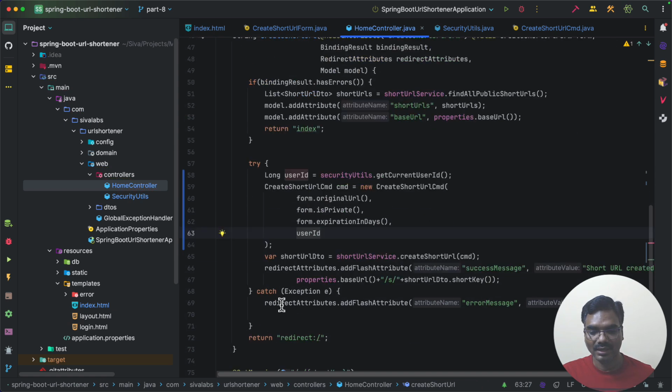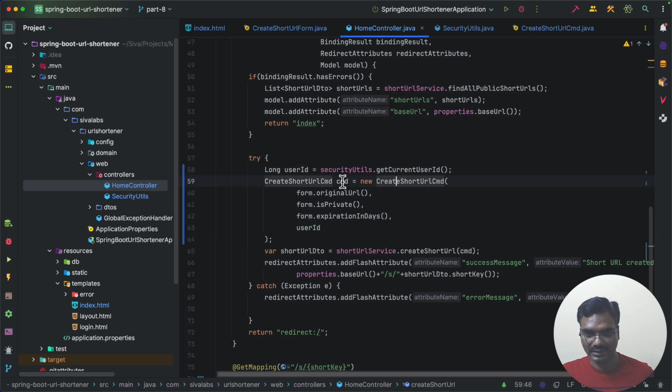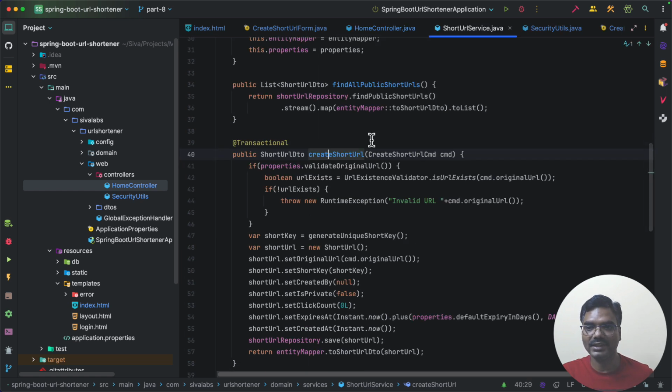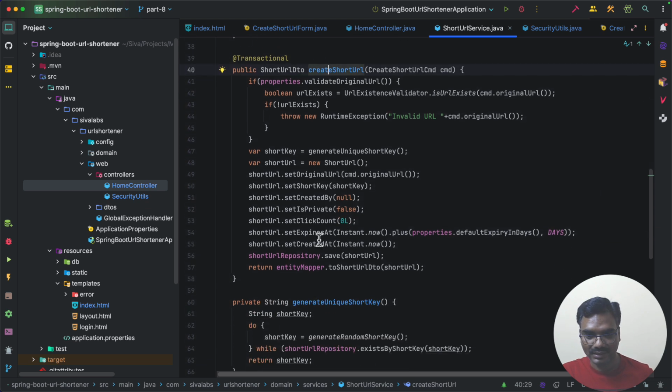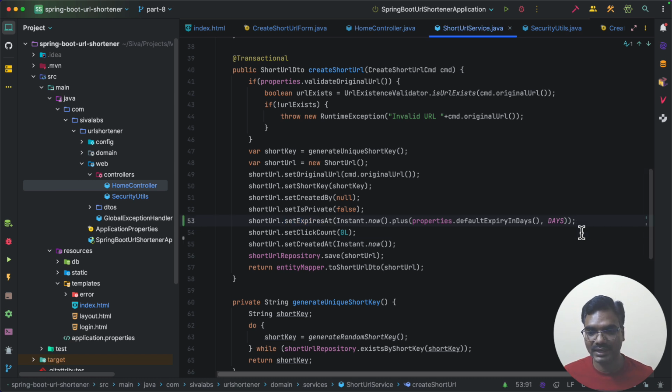Okay, now we created this object, and then let us see if we need to make any changes in the service. So in the service create short URL method, let us see, earlier we have set createdBy to null and also private to false and also expires to the default value. Okay, now we need to conditionally change these three things.